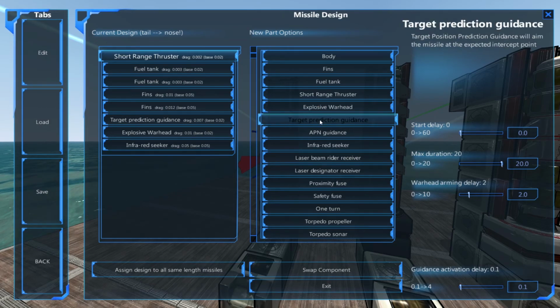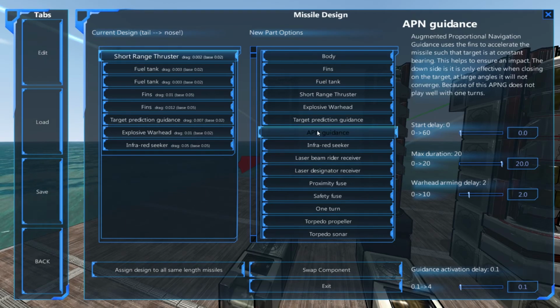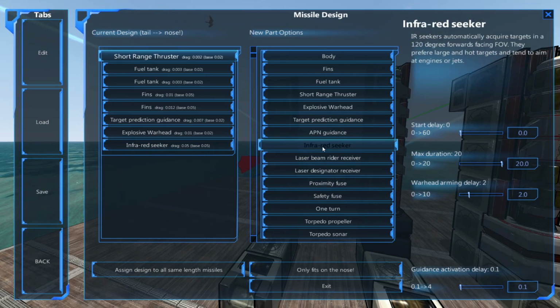Then there's target prediction guidance. There's two different varieties of this. There's target position prediction guidance, and then there is augmented proportional navigation guidance, or APN guidance. APN guidance uses the fins to accelerate the missiles so that the target is at a constant bearing. And because of the large angles, this might not play well with one turns, which we'll discuss later, or infrared seekers. Speaking of, here's the infrared seeker.